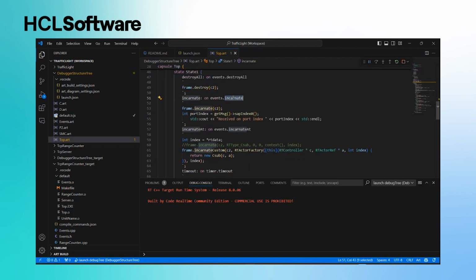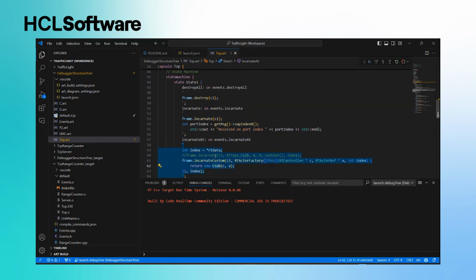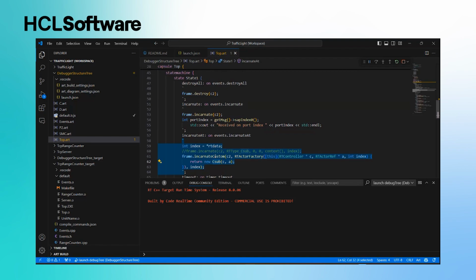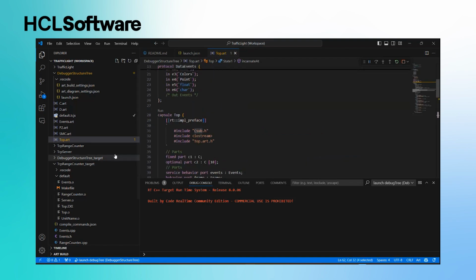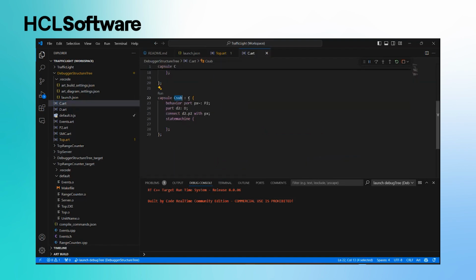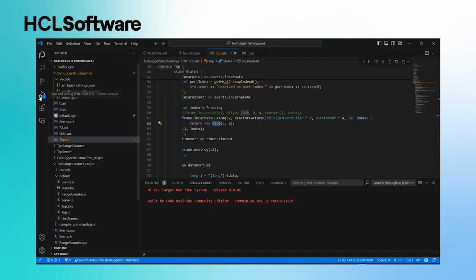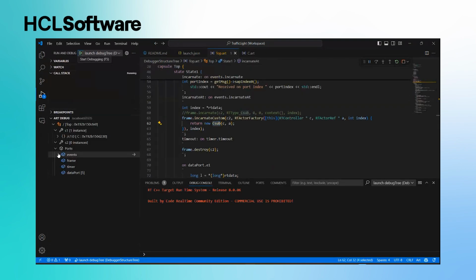Incarnate will just create the instance of C2, but incarnate at will create the instance of C2 with a different type, C sub, which is a subclass inherited from C. So if you can see, it has C sub that has been inherited by C. We'll see how it looks in the application structure.